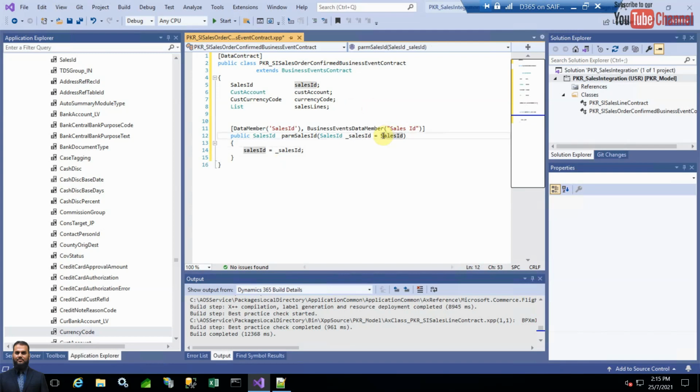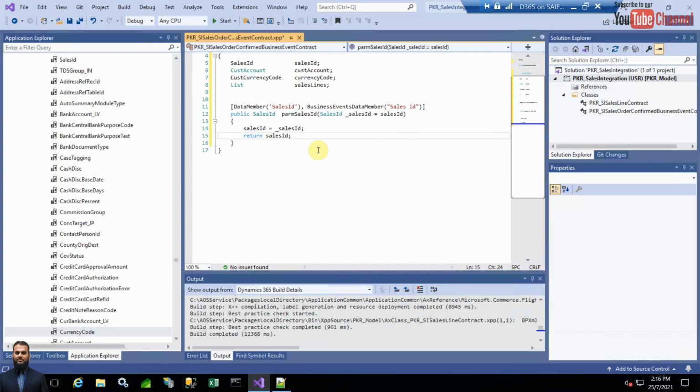This is very obvious, as I already told: the logic of the param method is that you are either getting a value or setting a value. When you are setting a value, you need to provide a parameter so that the parameter value is assigned to the local variable in the class.